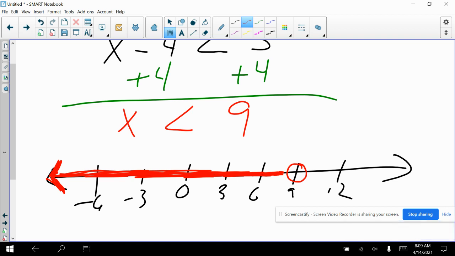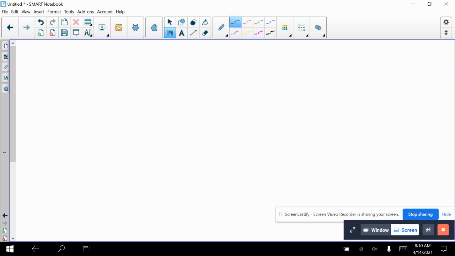Can 9 be a possible solution? Very good, Emma. No, it cannot. Okay, when you have an open dot, that means whatever that's on cannot be part of the solution. It has to start 8.9 would be, if we're just talking tenths here, that would be the first possible solution. All right, everybody good with that? Okay.